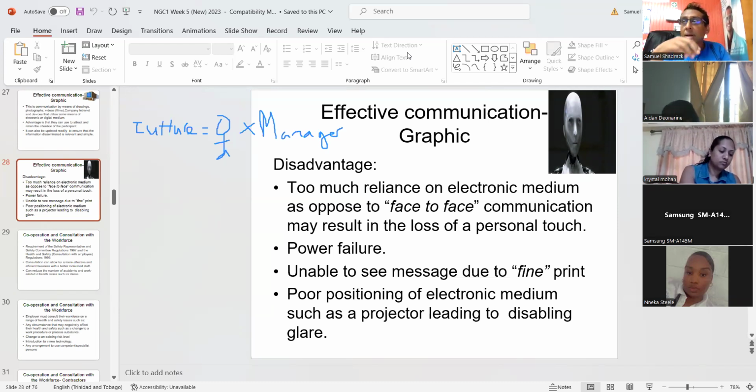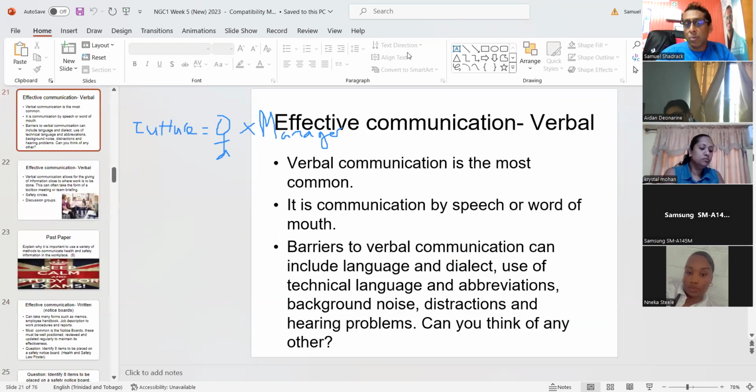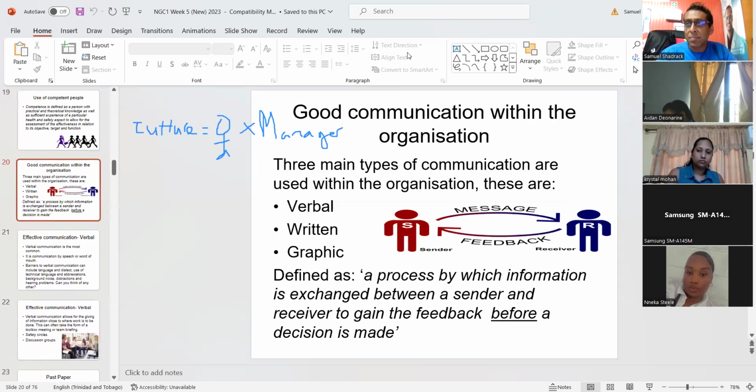Page 10. To improve communication, you either improve managers or improve yourself. The way the syllabus went, the way to improve yourself is with proper communication, and the way you communicate is via verbal, written, and graphic. So we talked about that, and we looked at the benefits and limitations in the book. But we don't have any past papers to look back to, right? So you could be the judge of that. That doesn't mean a question would not come, but in the trend of past papers, that part of the syllabus seems to be ignored. For now, if you get a question in it, great. Open your textbook, listen back to the video, use my slides. You have the information there, right?